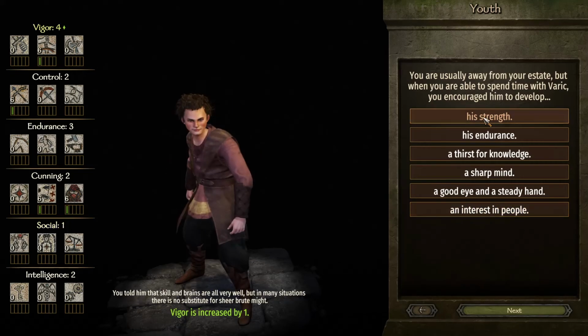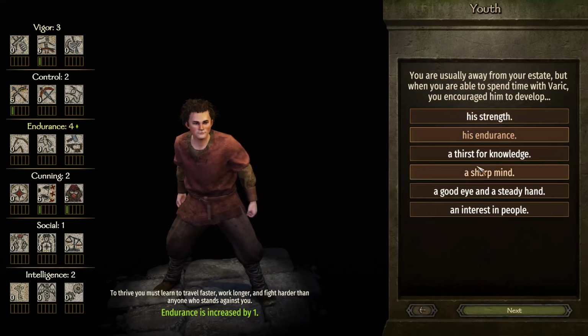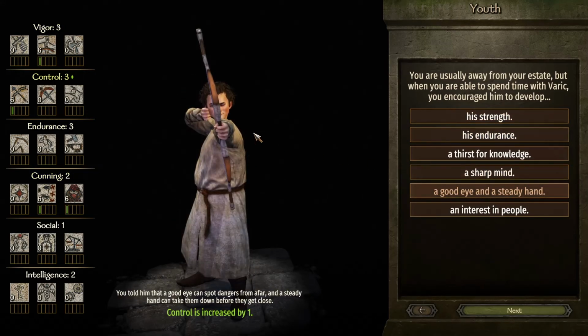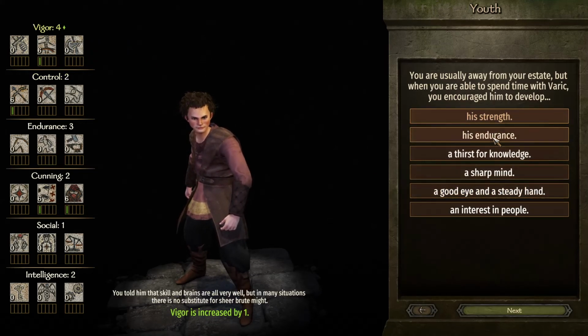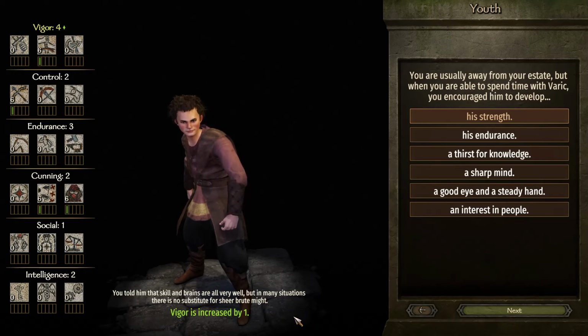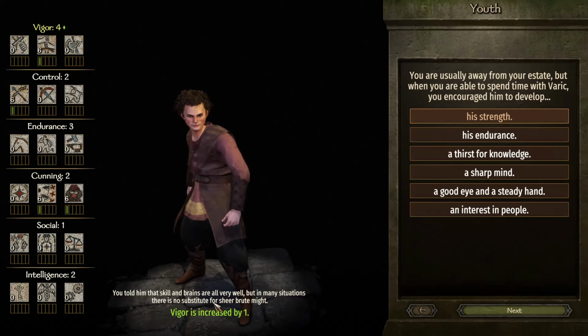I think we'll encourage him to develop his... should we make him a mounted archer? We'll lean into vigor. He's already got a decent vigor stat, so we'll encourage him to develop his strength. You told him that skills and brains are all very well, but in many situations there is no substitute for sheer brute might.